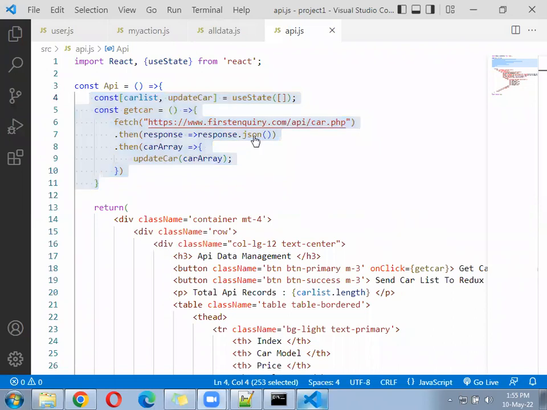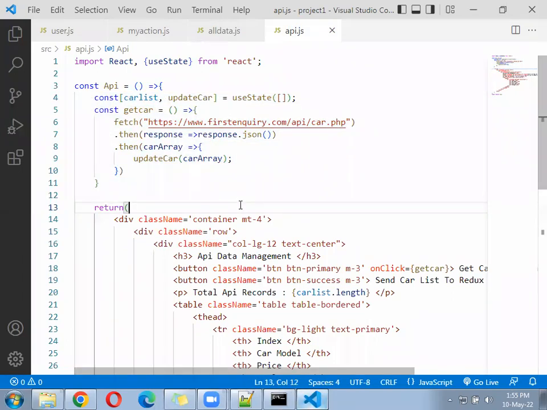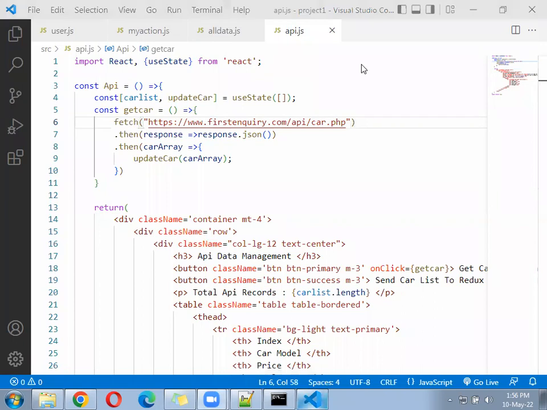Print in the table now. Car name, price, model, everything. We can print below the length and all.